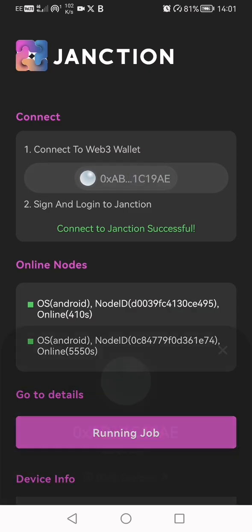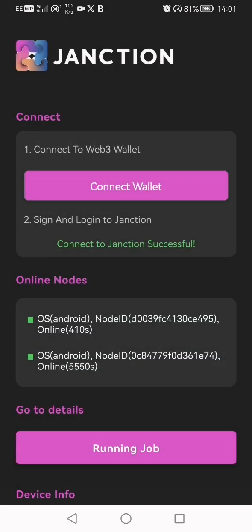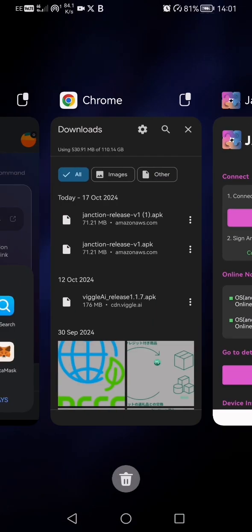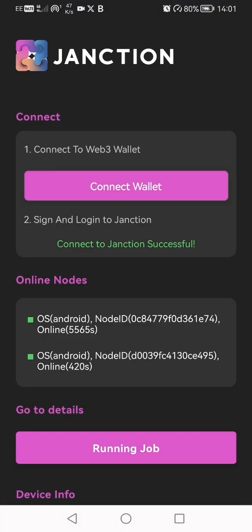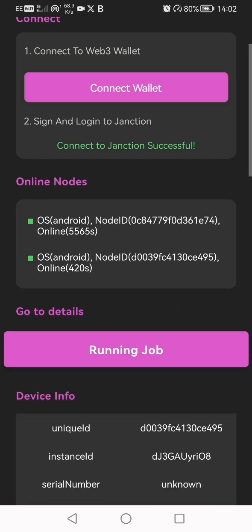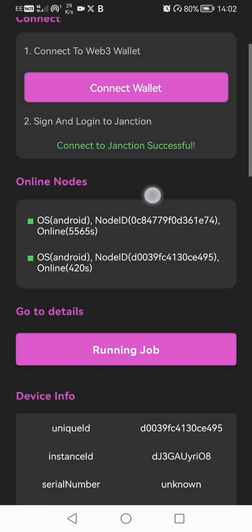So I don't know if I should just stop this and disconnect. Let me disconnect everything. Yeah. So what I'll do, I'll run this again now. Okay. This shouldn't be running anything actually. Let me just make sure this shouldn't be running anything at the minute. Yeah, it's running something. Okay.